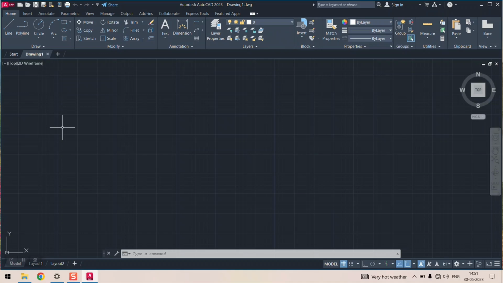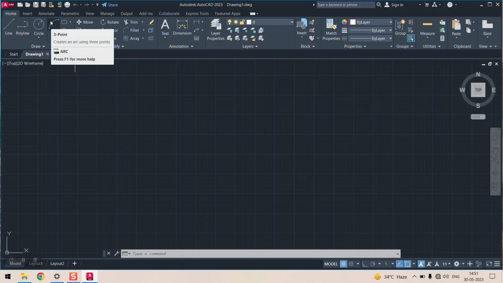So we have covered line, polyline, and some of our modifying commands and some annotation commands. So today we will be looking at circle and the arc command of the draw panel. So these are available here. This is our circle command and this is our arc command.